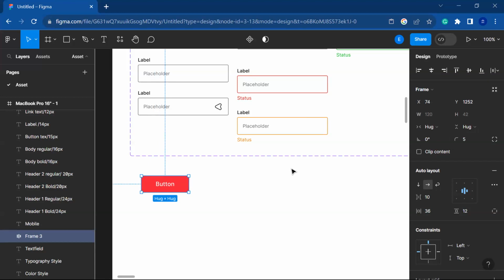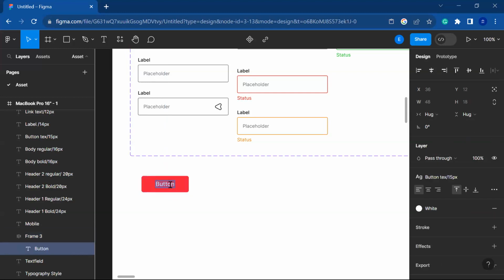Now the next thing I need to do is create a component of all my buttons. So this is my primary button, and I'm going to make this a hug content, and it's already hug content. Do you know why I'll make it hug content? So let's assume that what I have here is login to your account. Can you see what it's doing? It's expanding to contain the text that I have.